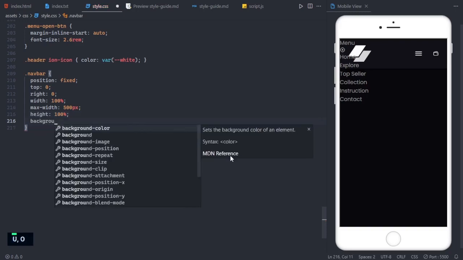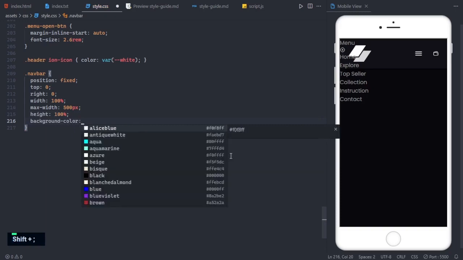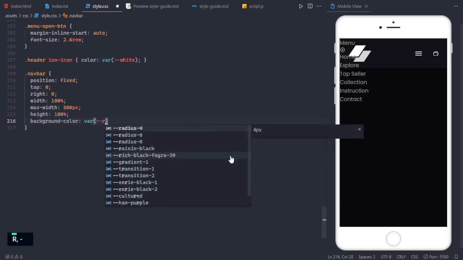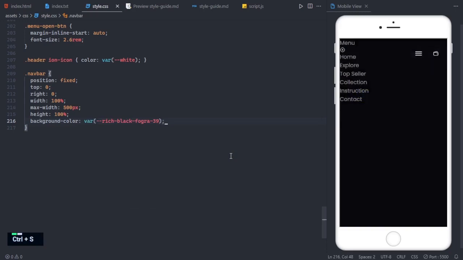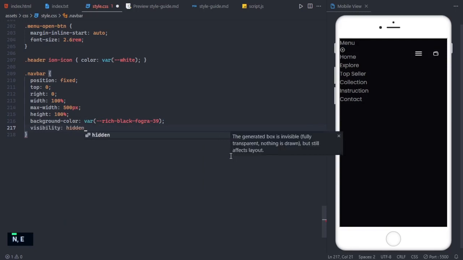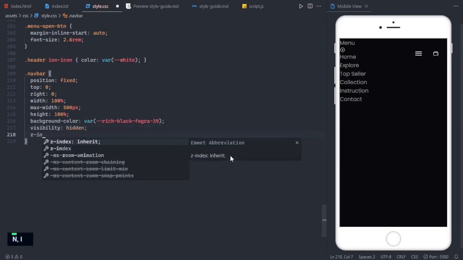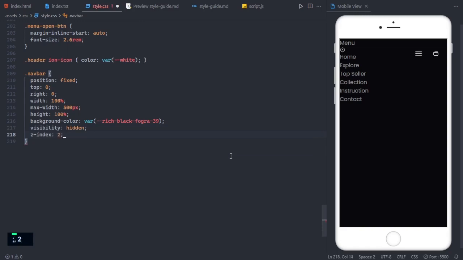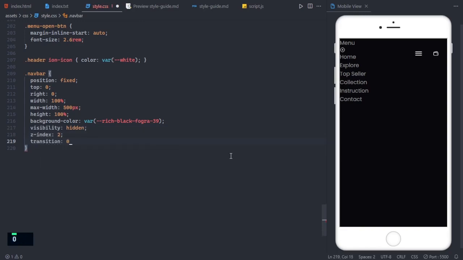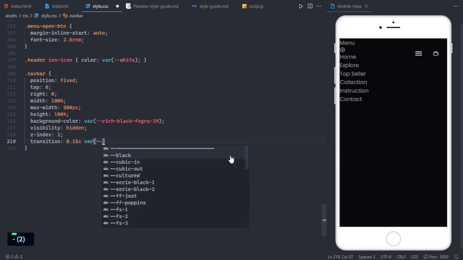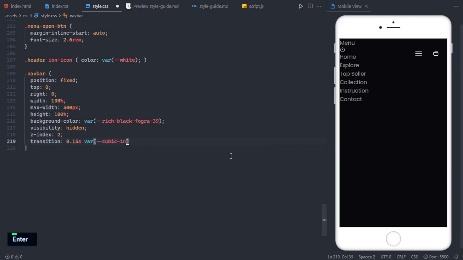Background color is rich black foreground 39, and by default visibility will be hidden. Z index is 2, and transition 0.15s var cubic in.